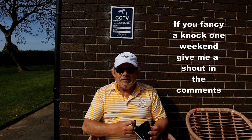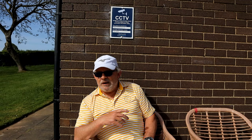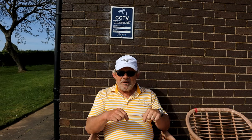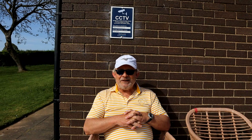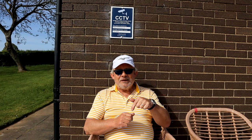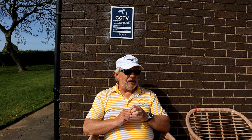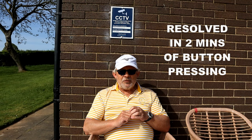I've been given country membership for a year because I live about an hour and a quarter away, which entitles me to play for free and enter competitions. My handicap is now held here, although we're having some issues with England Golf transferring my information to the Intelligent Golf system they use here — they don't use How Did I Do.